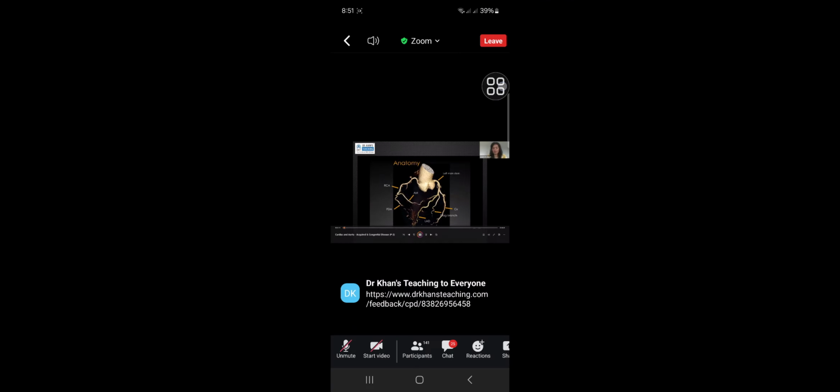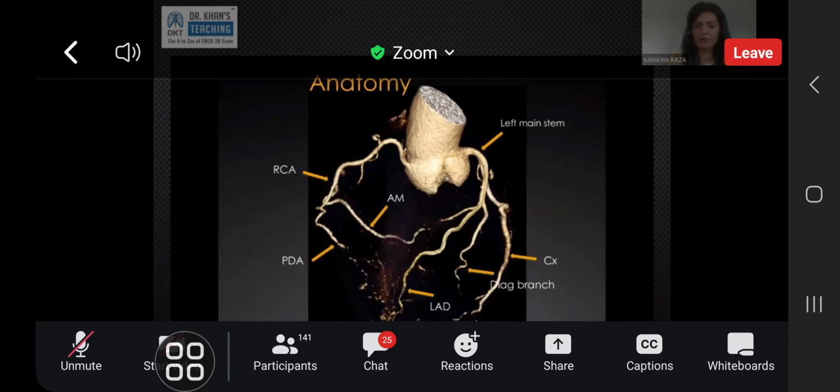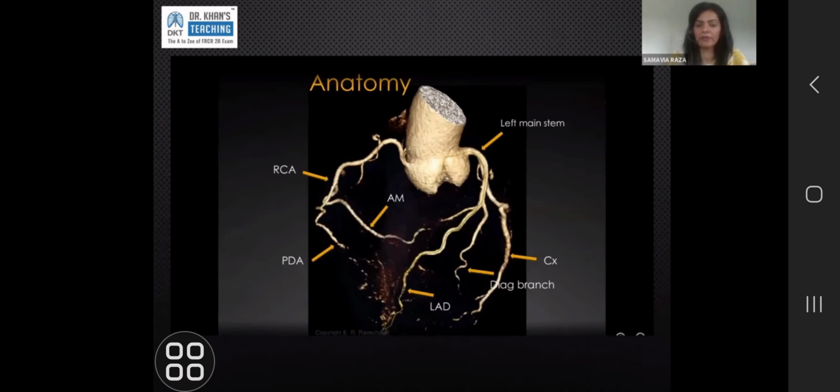You will see either a reformatted 3D of the heart, or you will see this image. This is just a guide for you. When you're analyzing a vessel, this is a fail safe on one side. It will highlight or put a line through which vessel you're looking at, because, believe it or not, in speed or being a bit careless, you can sometimes lose sight of which vessel you were looking at. So this is just a guide on the side, making sure you know you're in the left or the right coronary.